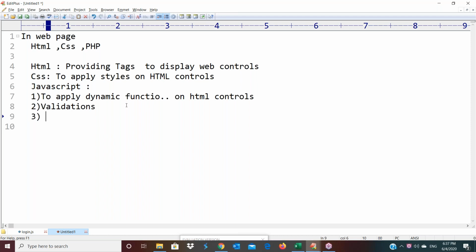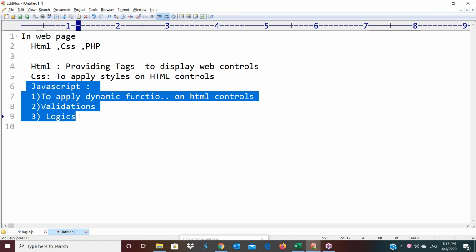This entire round trip takes some time. So the output of JavaScript is much faster than server-side script output. That's why most of the logics in web applications we implement using JavaScript only. Those logics execute in the client system, so the client can immediately see the output. Like that, these three types of functionalities we can do with JavaScript.